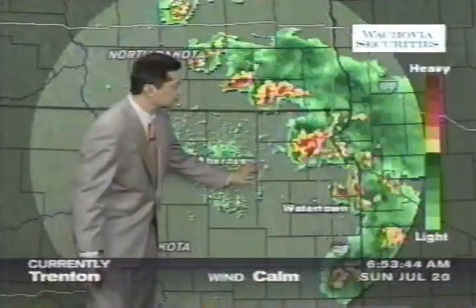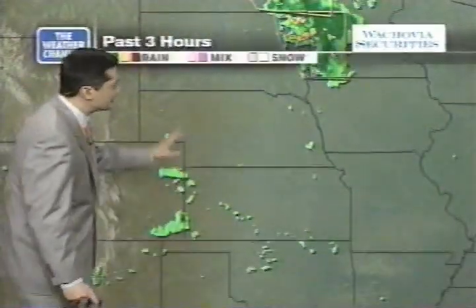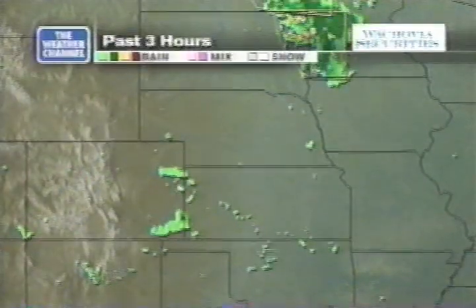And look at this cluster of storms. Nasty. You can sure hear the boom of that thunder outside and the flash of that lightning you can see out your window. Look at that. Around Watertown, nasty weather moving toward the southeast. A lot of these storms have been severe. And also we're watching the western part of Kansas. It's going to be a hot one today, but just some showers right now.